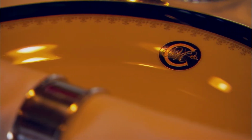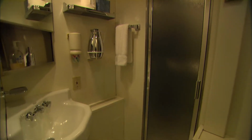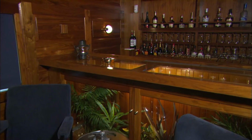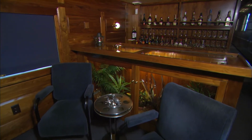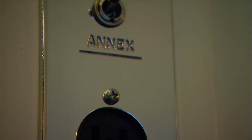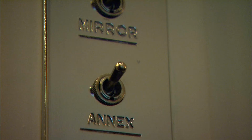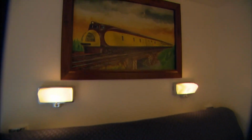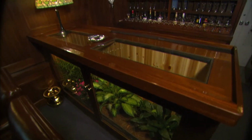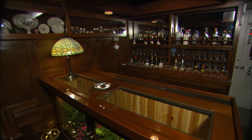These cars are all self-contained. We have 4 cars. They're run in 2-car sets. They have their own electric power generation system if needed. They have their own water system, their own heating system, and it's like a complicated house, except that it's operated on the railroads at up to 80 miles an hour, and the vibrations tend to cause things to malfunction sometimes. So the installation has to be very, very strong and very robust.